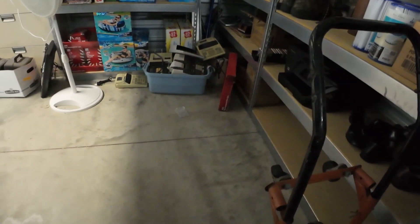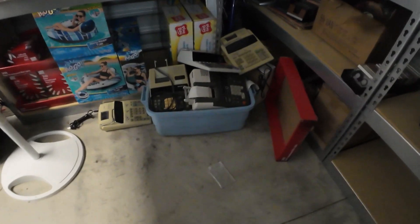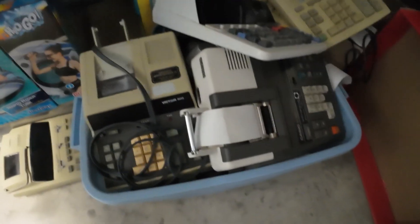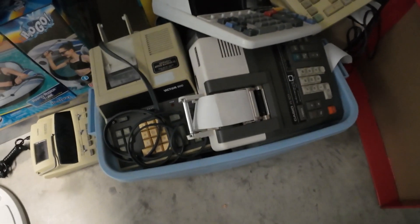Right now I have a whole bunch of stuff I need to get done. I have a whole bunch of these — I don't know what you call these things — I got like six of them. One of these I've comped at like $80, and the rest are like $30-$35, but I have eight and I think I paid $5 for all of them. So not too bad.